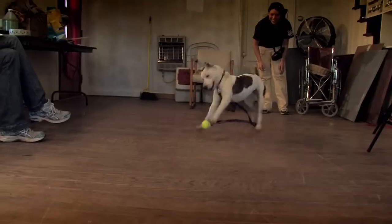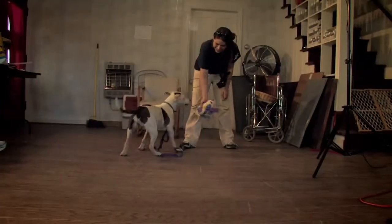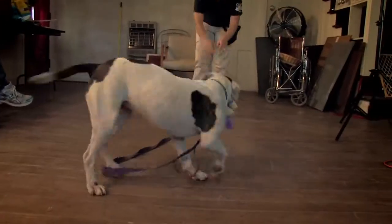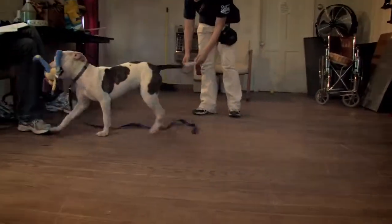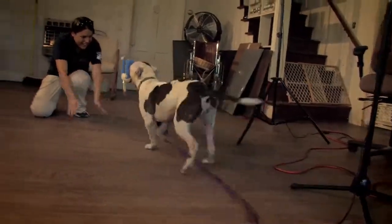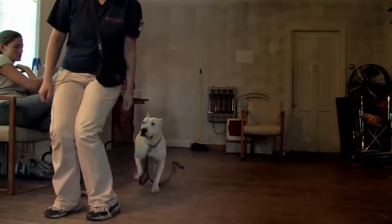After that we go into a fun play session. We bring out a tennis ball, a squeaky toy, and a rope toy — do they go from zero to 100? How do they play? What toys do they like? We also do a run and freeze to see how sensitive the dog is to things running and quickly stopping, as if they were a two-year-old child.